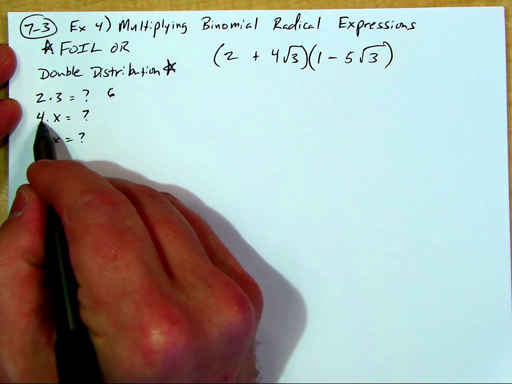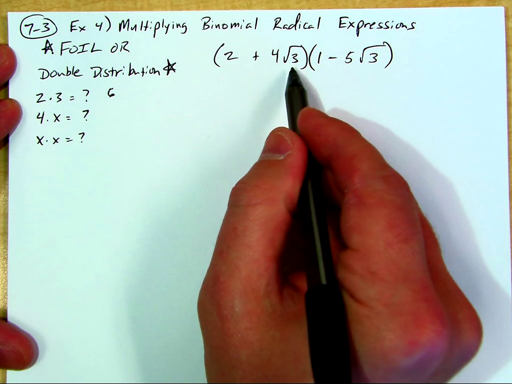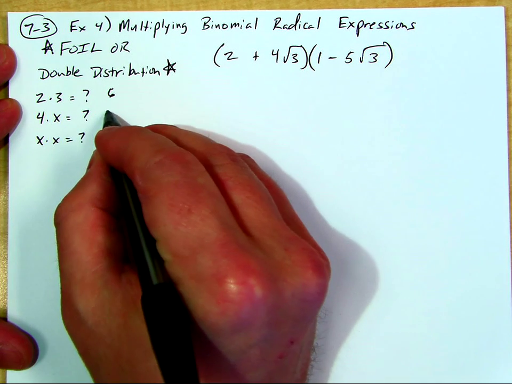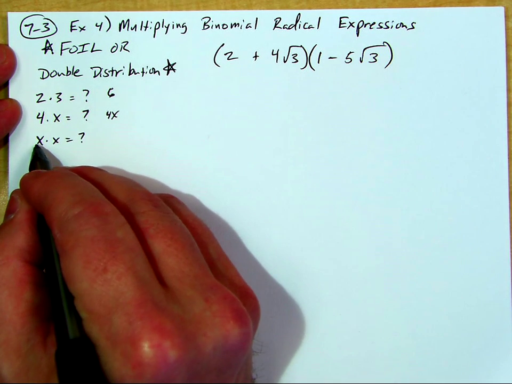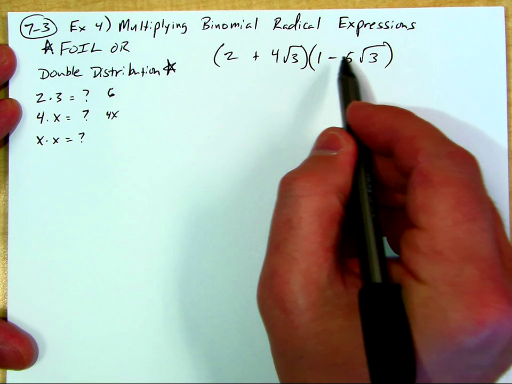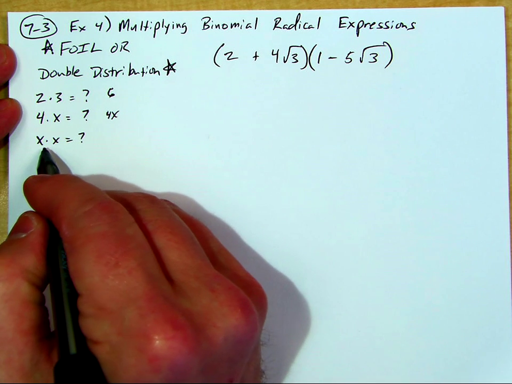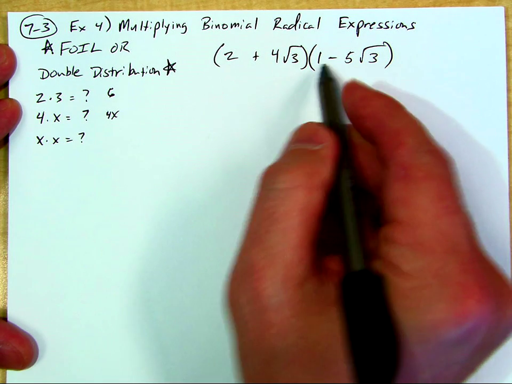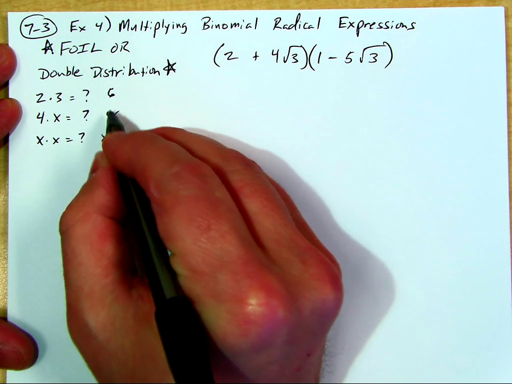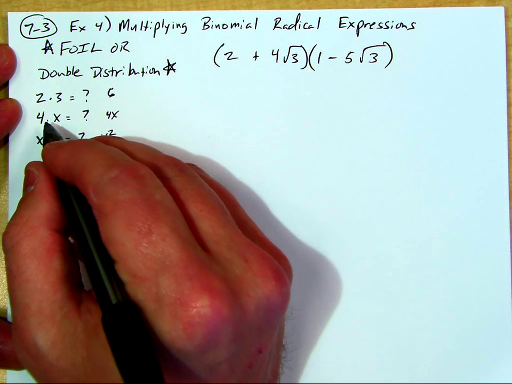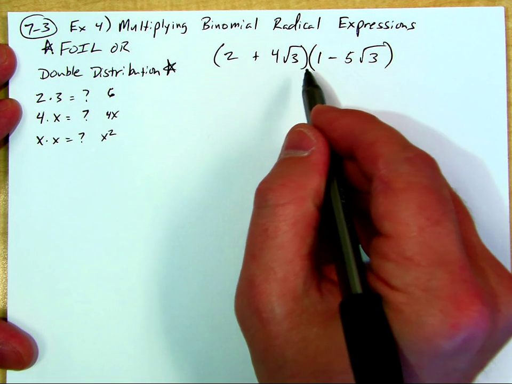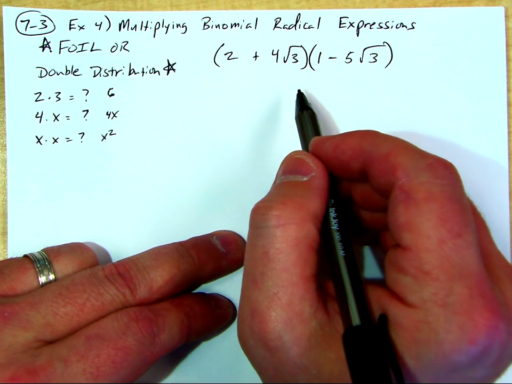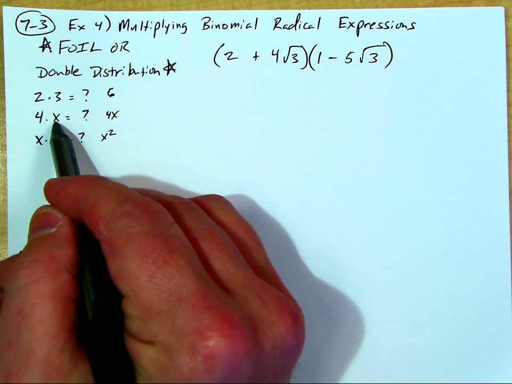But what happens when you have numbers to variables, or up here, radicals? Numbers to variables, you just multiply the constant times the variable, and this would be 4x. But what happens when you have variable to variable, or like up here, radical to radical? It's a different rule here because it's like bases. We add exponents. For this instance, it's going to be different over here. Over here, this is going to be x squared. So there's three different things going on with just these examples, and there's three different things going on when we do this binomial as well. So let's remember that. Numbers to numbers, radicals to radicals, or constant in front of radical.